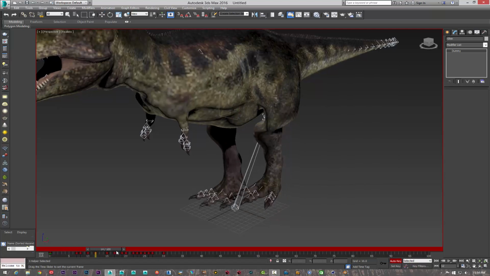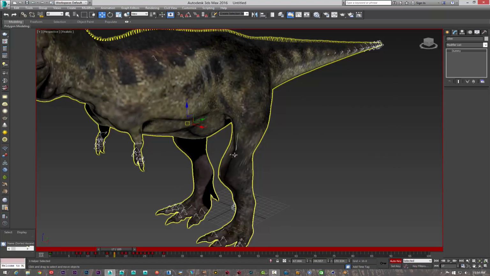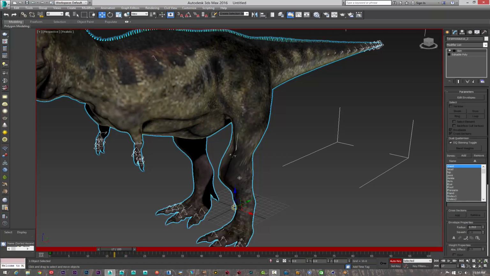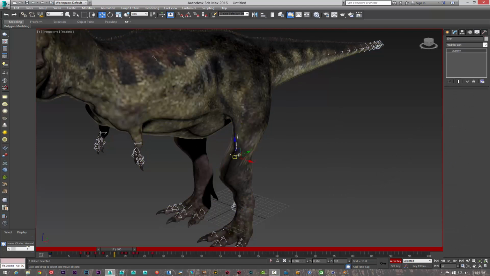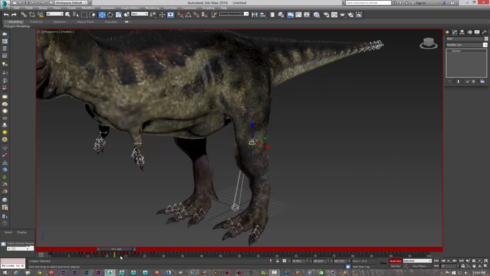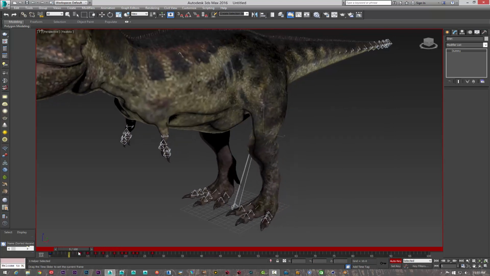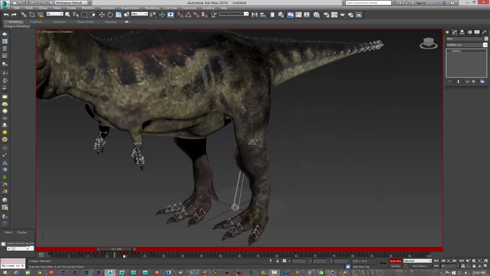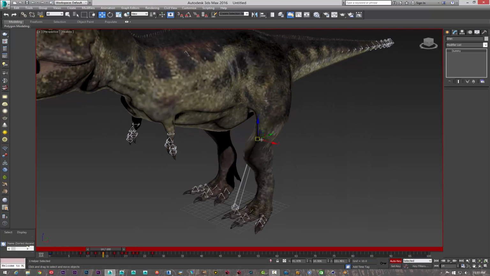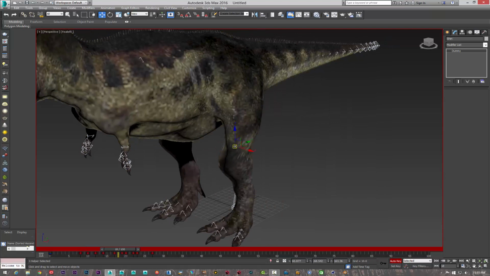This leg now is out of sync, so we need to get on this bone here. Let's go to here. We need to fix this bone and then just repeat the process of what we did on the other leg, just to make sure that we've got perfect synchronization when he's actually moving. Like I say, he's going to look like an idiot to start off with, but if you persist with it and keep going with it, he will look fantastic after, when he's finished.